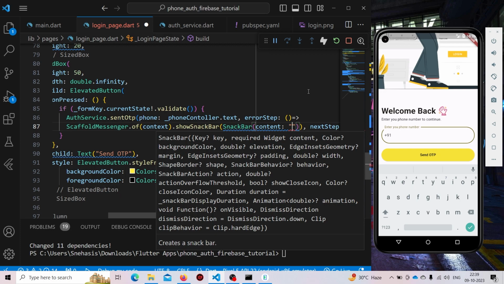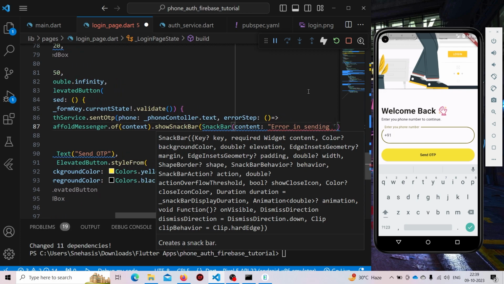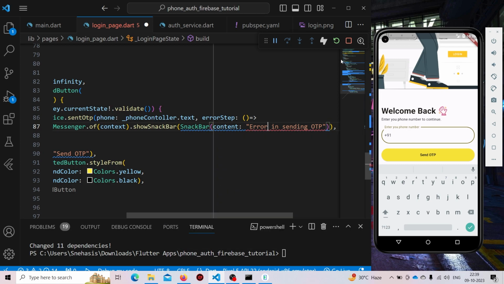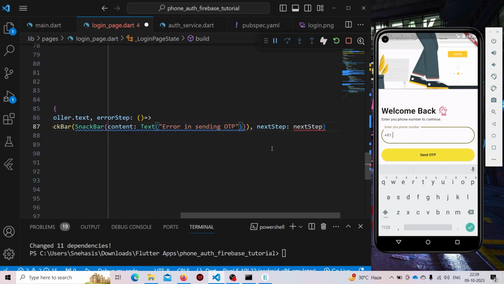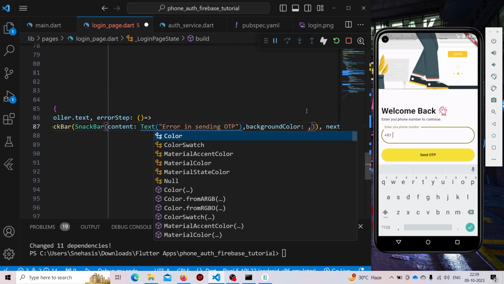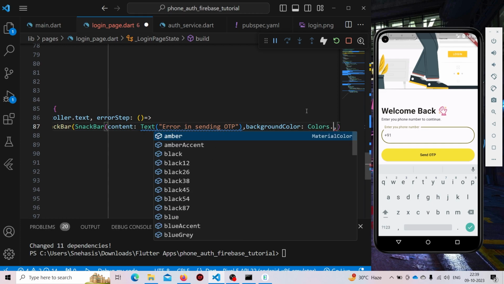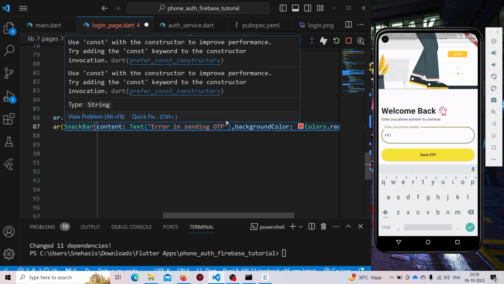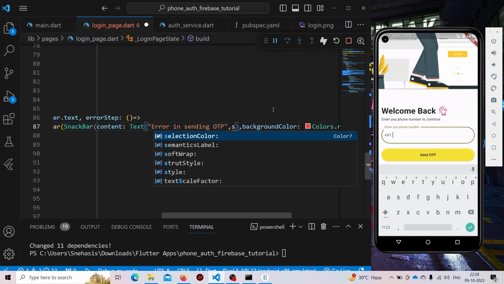Our content will be the text: error when sending OTP. We need to make this a Text. Now we can also change the background color to Colors.red, and the text color to Colors.white.